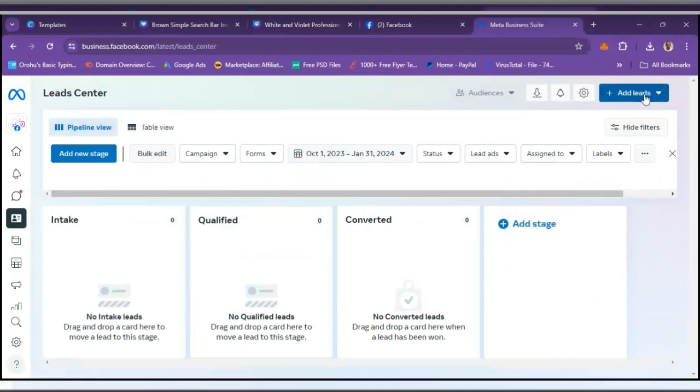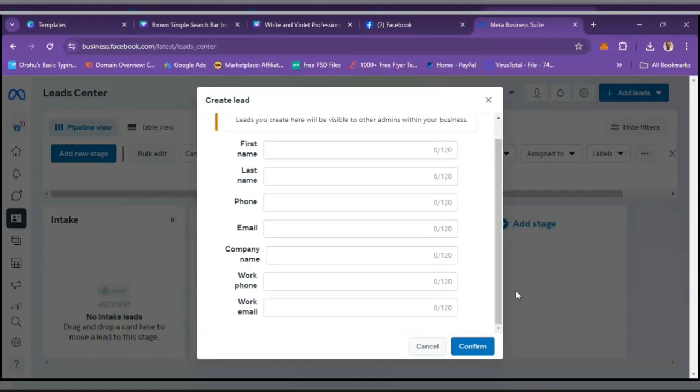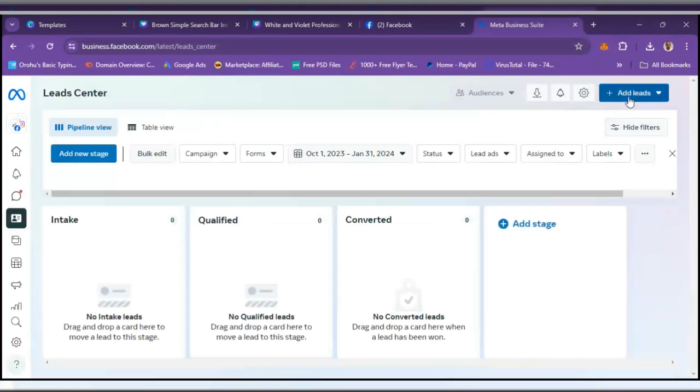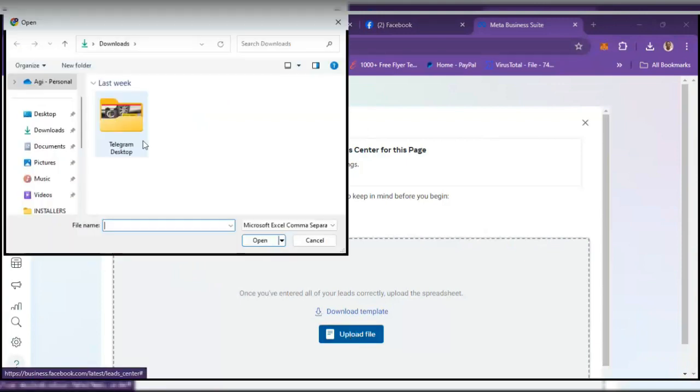Now, if I want to add leads to this, I can decide to add lead. I can either upload a lead or create a lead. So if I decide to create a lead, you can see these are the information fields about the lead. I can decide to upload leads by their information, by what I have collated, and add it, and it will be added to this place. Or I can add it by uploading leads, so import leads. If I click on this now, it means I want to upload a lead.